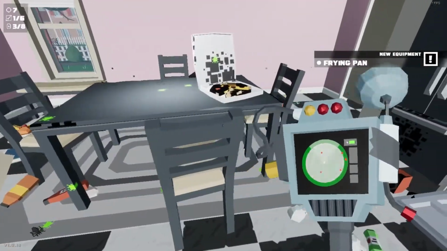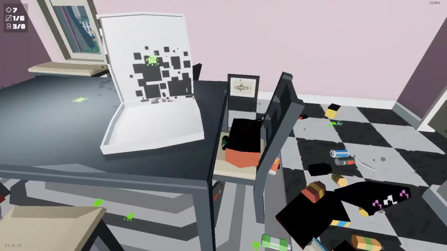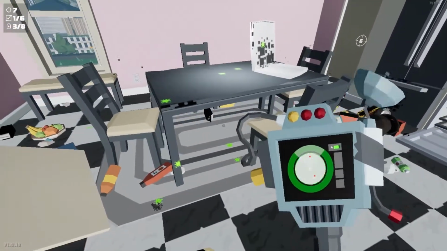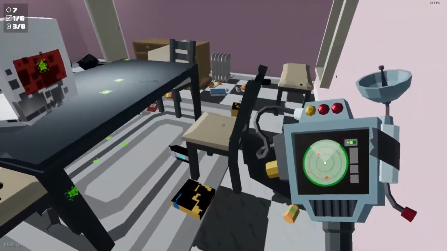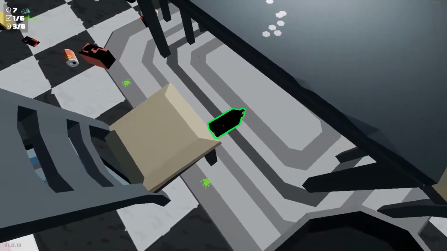I don't know if they actually changed anything or if I just got better at the game, but in this full version of the game, it felt like the guns were way more effective and I was actually able to shoot the spiders this time, which was great because then I actually had a reason to use the guns.